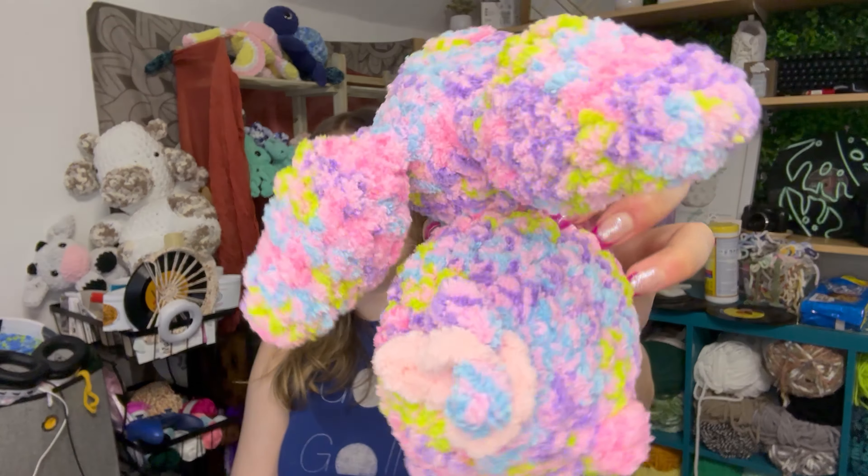Personally my favorite pattern in this whole video is this cute little Easter bunny pattern by The Crochet Code AU on Etsy. It was supposed to be $5.38 and I got it on sale for $2.15 — a steal. These little lop-eared bunnies: you start by making the body, which has bobble stitches for the legs so you don't have to worry about those. Then you make the ears and sew them into the head as you're working. Then you go back and surface crochet on the little loops of the tail and it comes out so stinking cute.